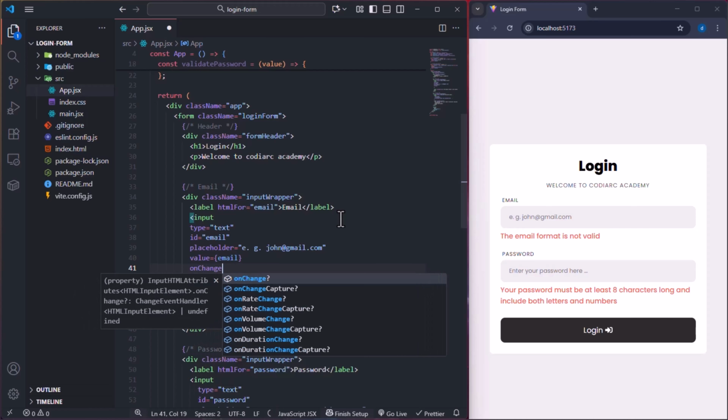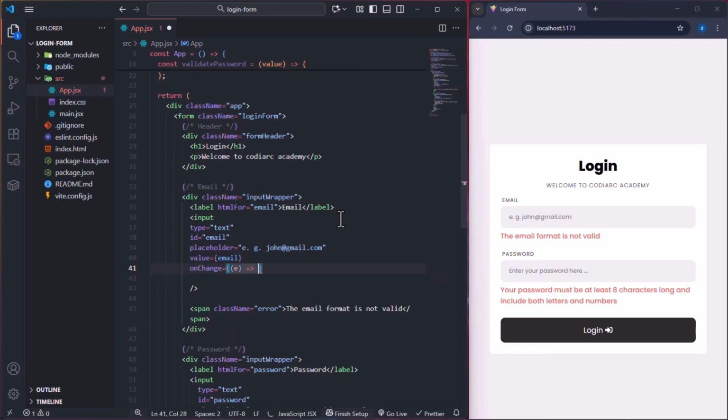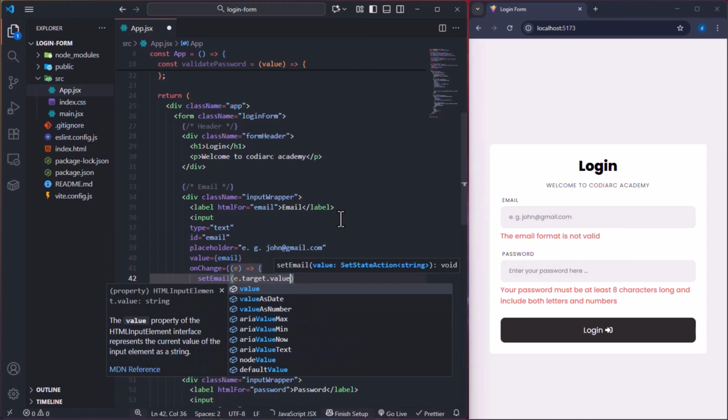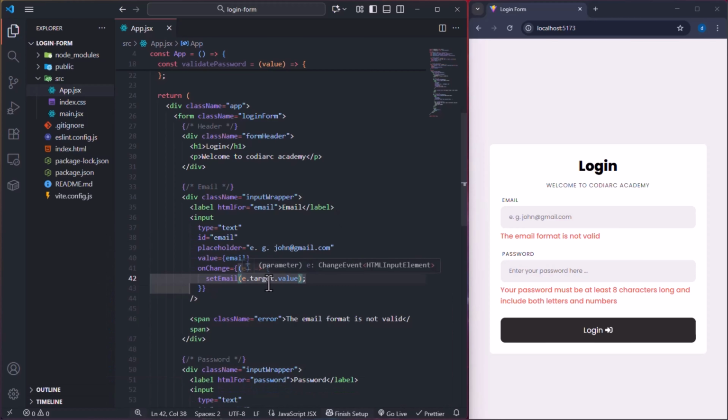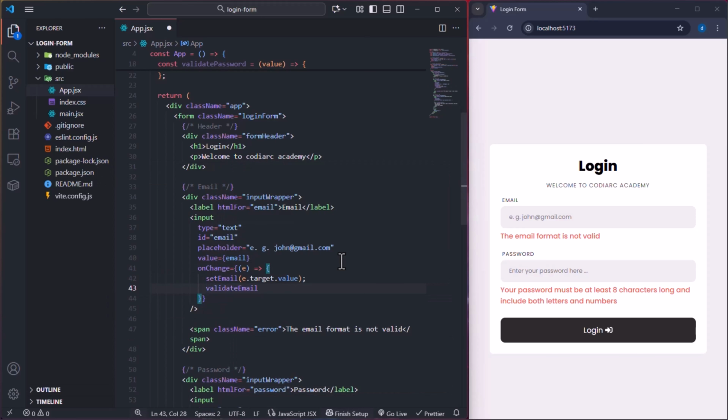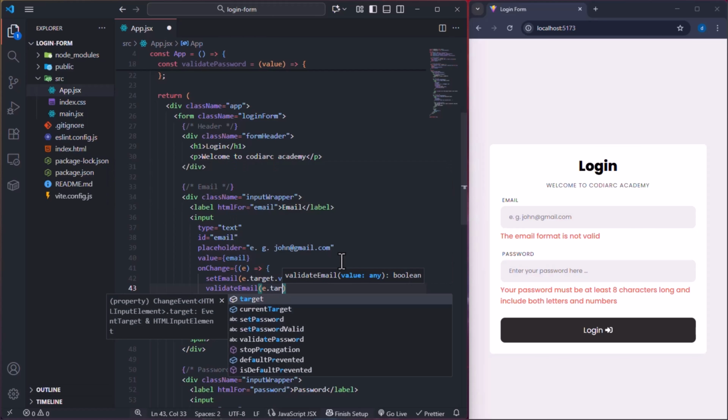And on change, we need to give it an event and then open curly braces and set email to e.target.value. And you know that when we say e.target.value, it means the value that the user inserts inside the input. And then the validate email should be e.target.value.